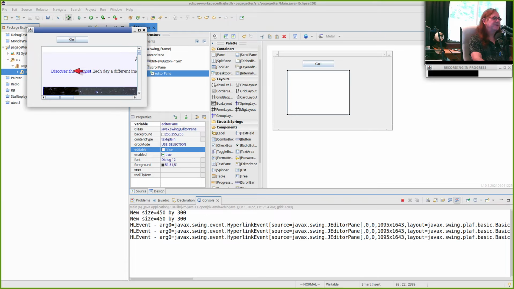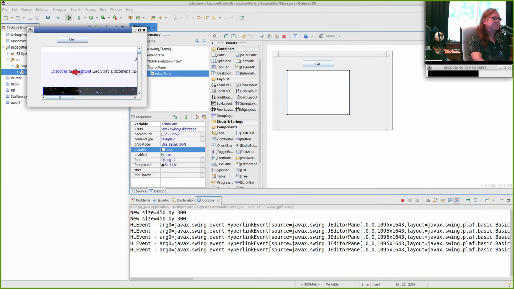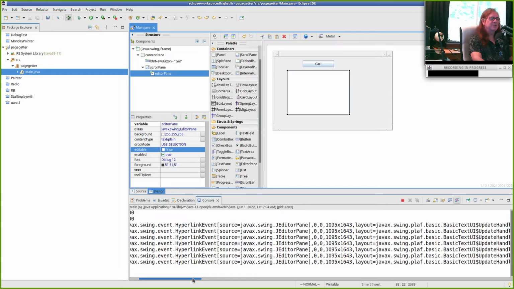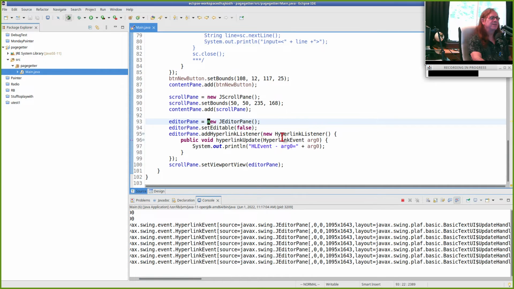And if I leave my mouse there and click, each click will generate another event. We're just using the toString method of whatever this hyperlink event is, and the toString method basically spews out all the fields, all the properties of this object.